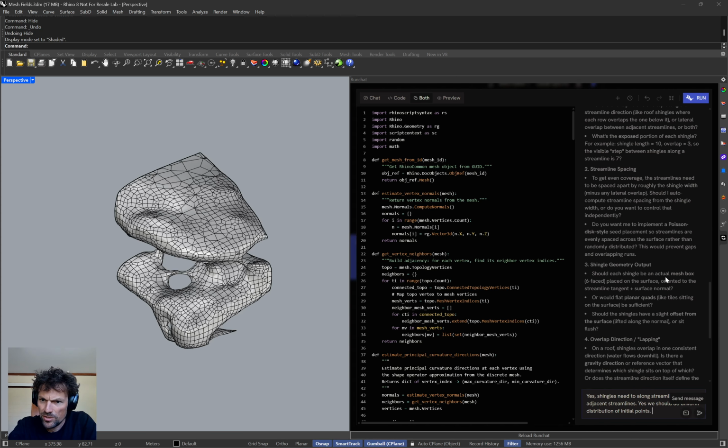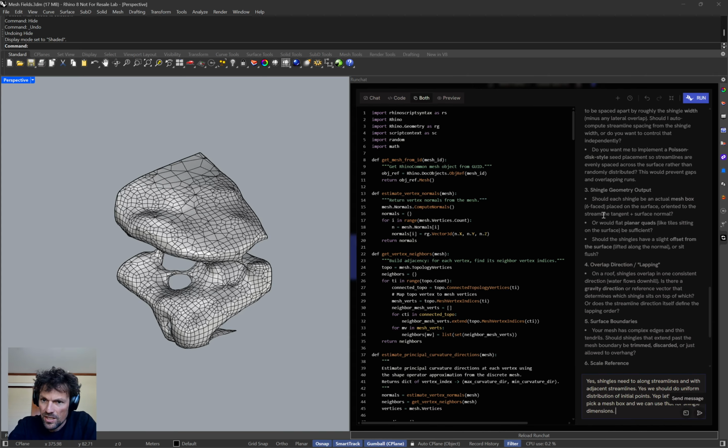Should each shingle be an actual mesh box? Yep. Let's allow us to pick a mesh box, and we can use that for shingle dimensions. Slight offset from the surface, flat planar quads.